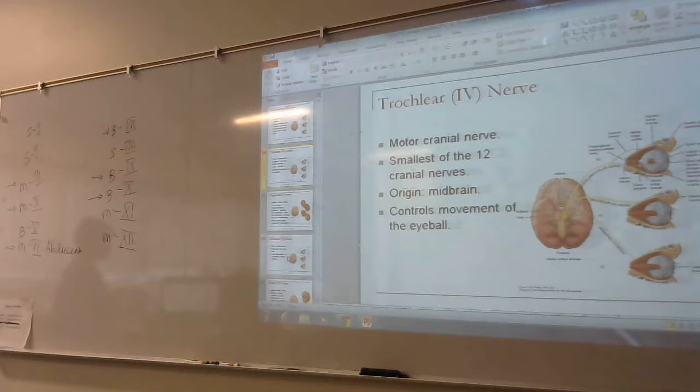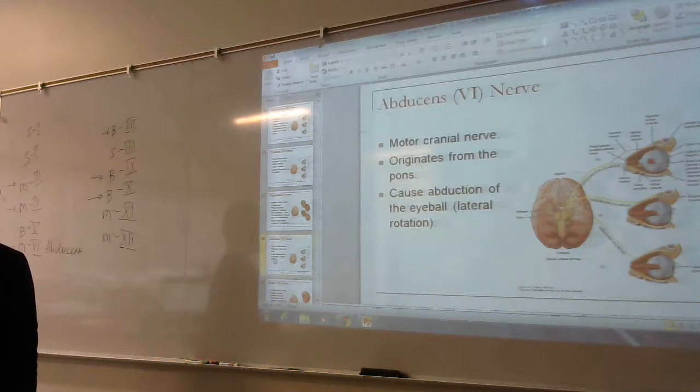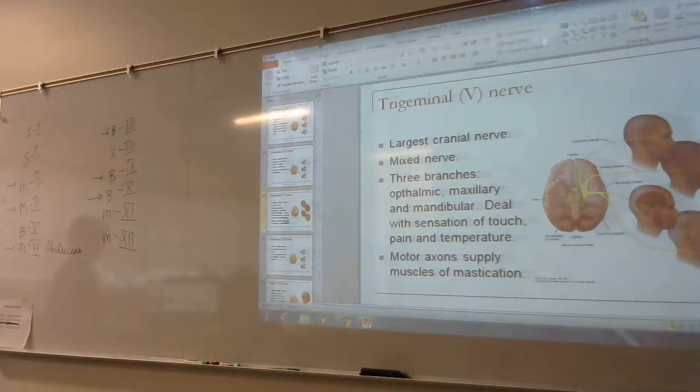And then we're going to jump to cranial nerve number 6 first, which is your abducens nerve. This is the one that innervates your lateral rectus muscle. So you say, follow my pen moving side to side like this without moving your head. If you're able to see that pen, cranial nerve number 6 is working. You understand? Okay? Now we go to cranial nerve number 5, which is your trigeminal nerve.